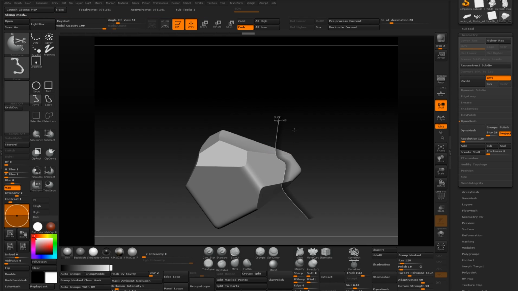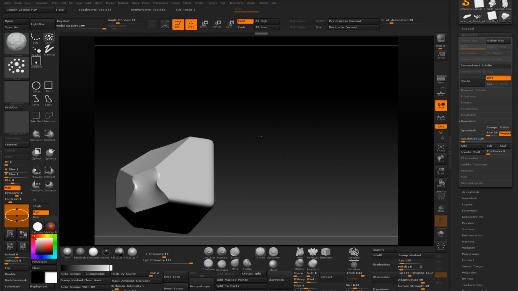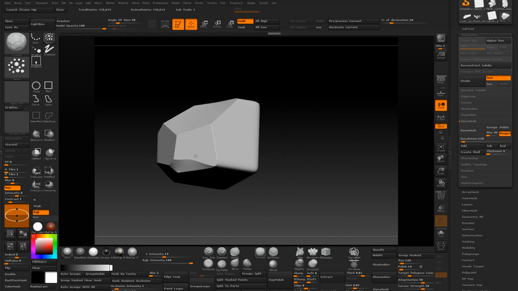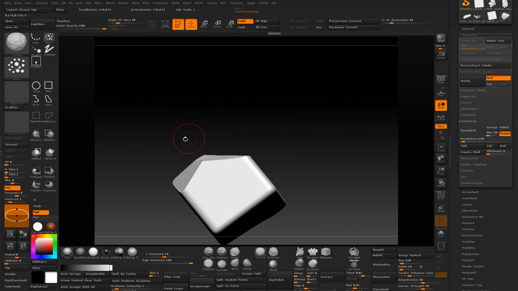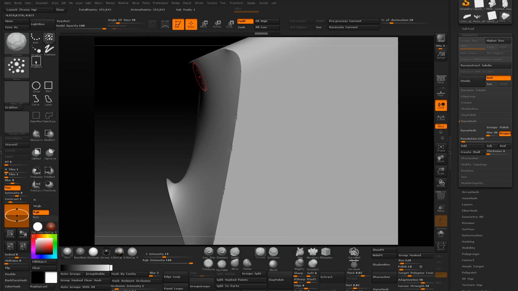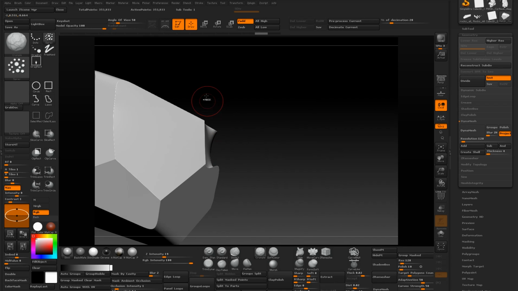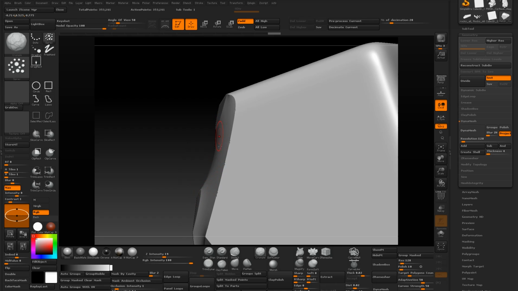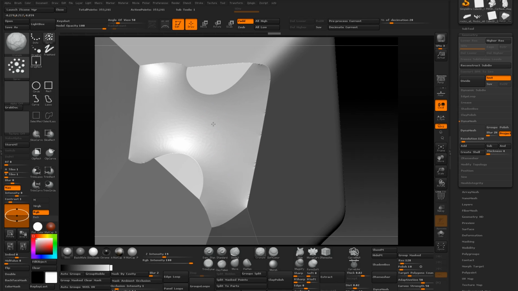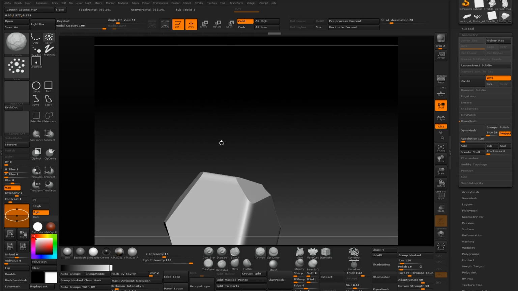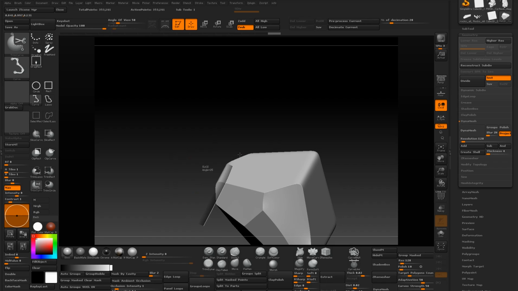Mostly I use the clipping brush, but to get the major shapes, I'll just use the trim lasso. Trim lasso has this sometimes desirable effect, sometimes not. If I undo it, you can see this strange curvature going on right here that I decided to get rid of. I'm pressing Ctrl-Shift to use my trim lasso tool here. It creates this kind of profile that's slightly bent. Sometimes it's really nice, but more often than not, I'm using the clipping brush to get rid of that curvature.